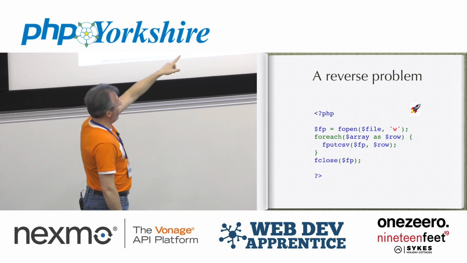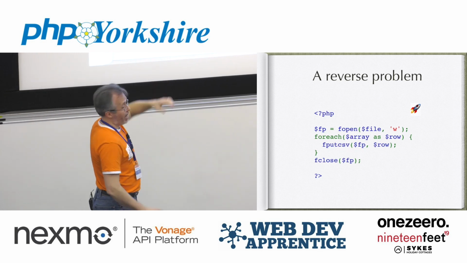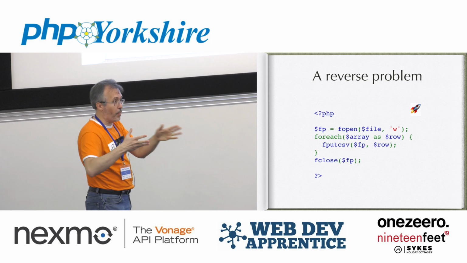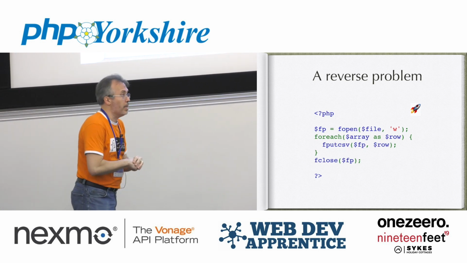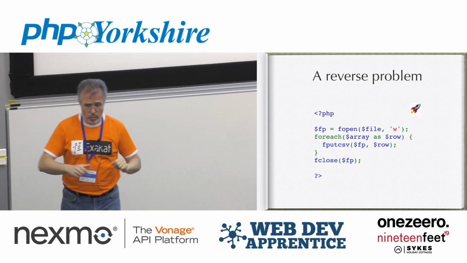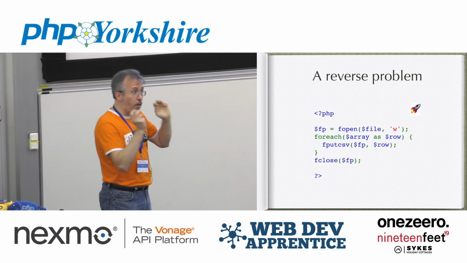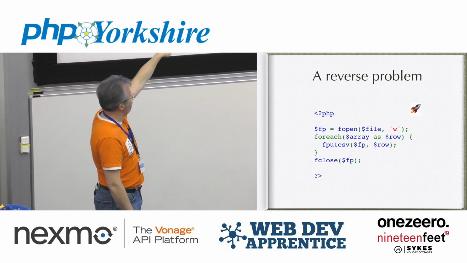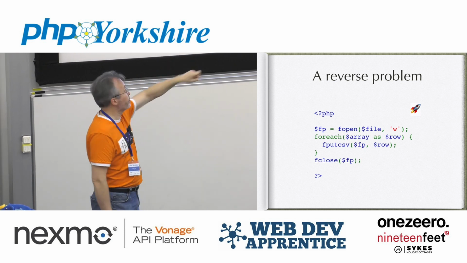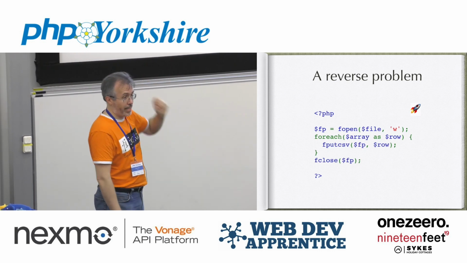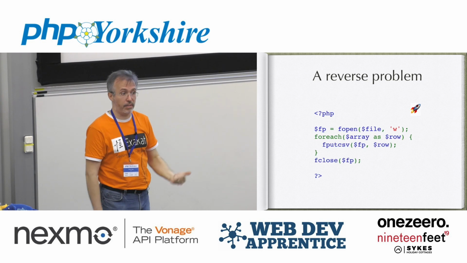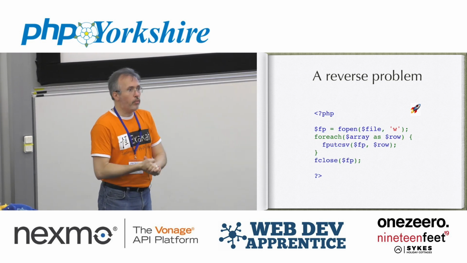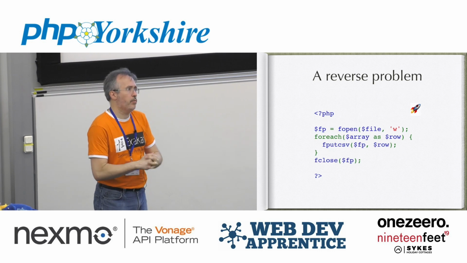We have the array, it goes into fputcsv, and first it's turned into a string with all the good comma separators and optional enclosing quotes and stuff like that. And then it's flushed on the disk, and the flush is slow. Every time we loop through this loop, it has to be flushed on the disk, and it's very slow, in particular if those are very small rows. We need to get rid of those flushes. How can we do that?